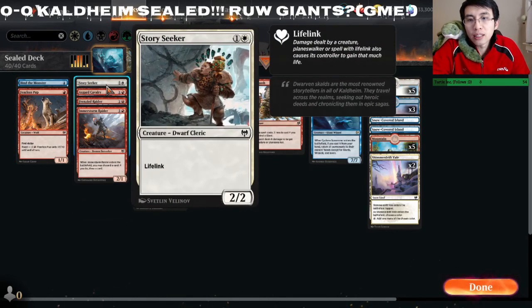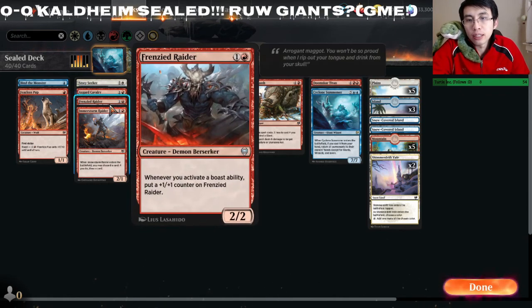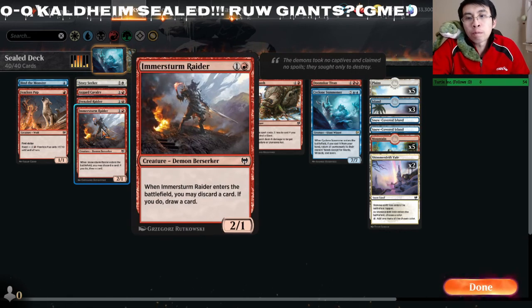Story Seeker is a dwarf cleric. Again, it's a dwarf. It's a cheap creature. We had nothing else to fill the slot, so that's why this is in here. Same thing with the Axguard Cavalry. It fit the curve. It's the only reason it's in here. Frenzied Raider. It's a demon. It's a berserker. It can take advantage of the 3 boast creatures we have. Other than that, again, it's just another curve filler.